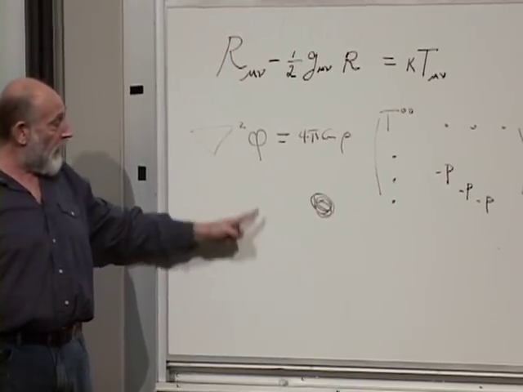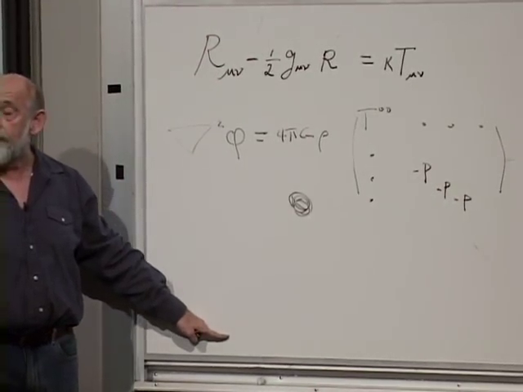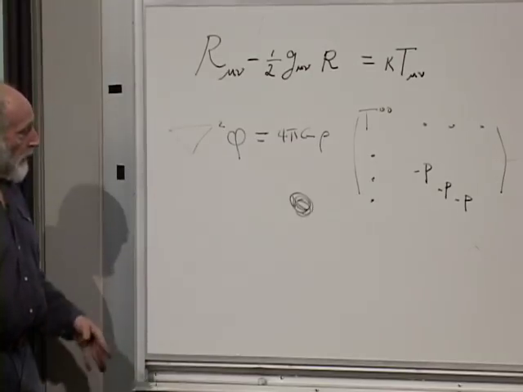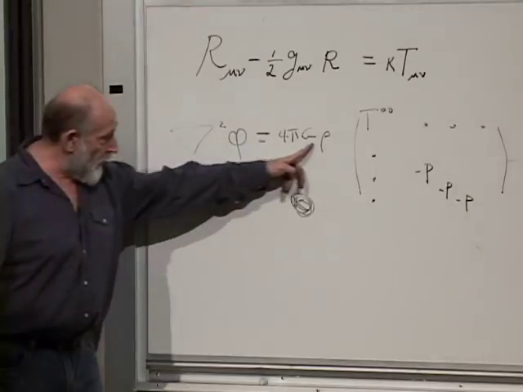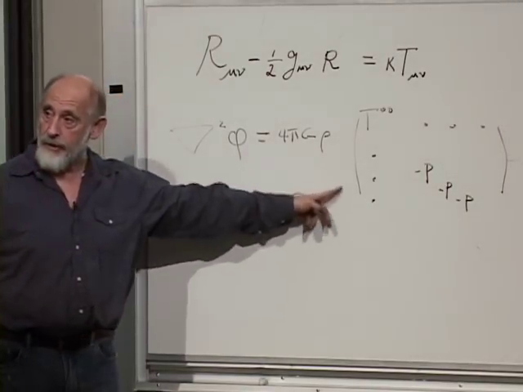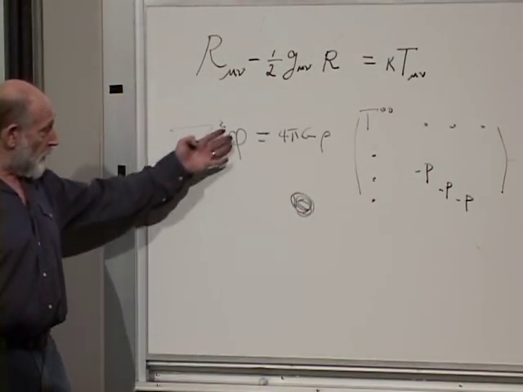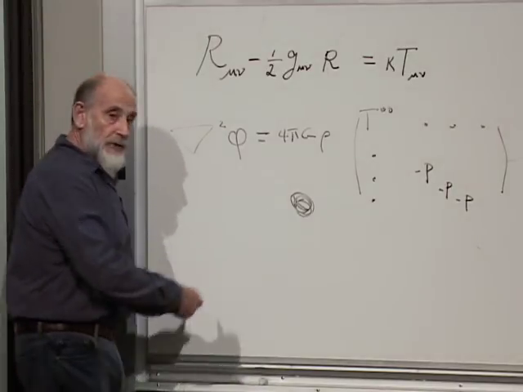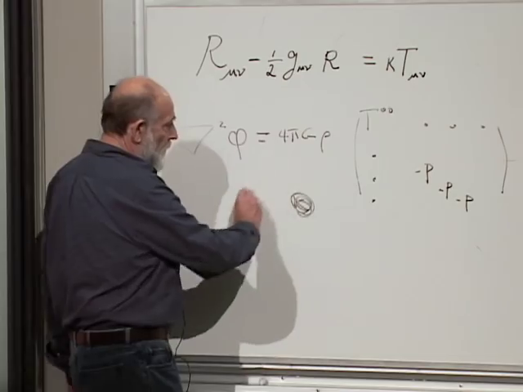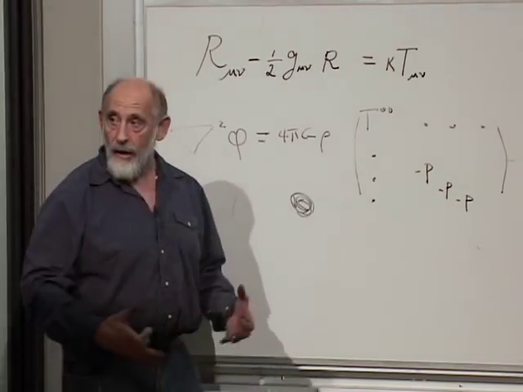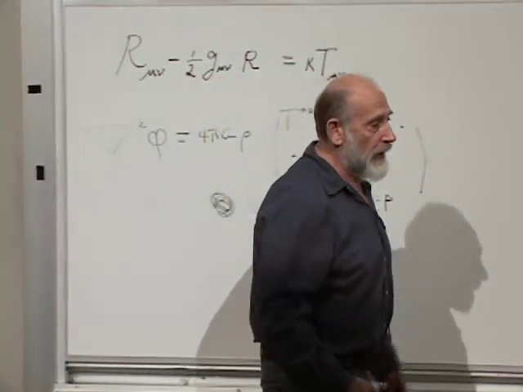But does that mean that there is no phi over here? No. When you solve this equation, you'll find that there's phi all around this object over here. How do you see it? Well, one way to remember it is to use Gauss's theorem to tell you that there's a gravitational field.